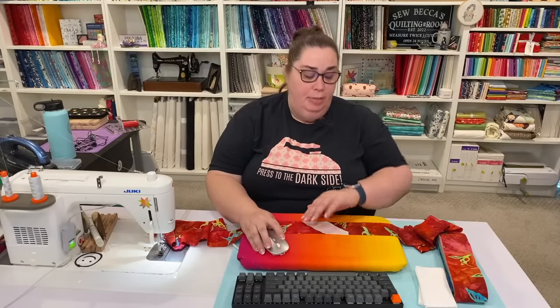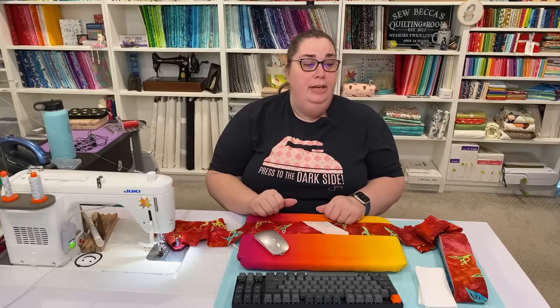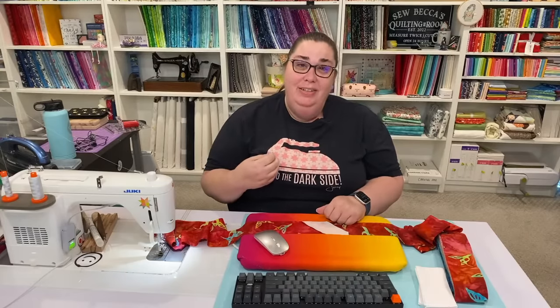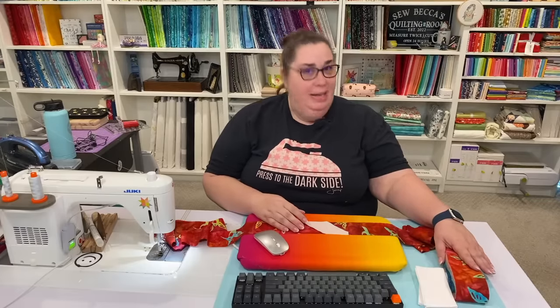I prefer to put these together just picking the strips up as they come off of the jelly roll, because as you start to put these together, the fabric just kind of gets a little scrappy and goes where it needs to go or wants to go anyway. And so it doesn't really behoove me to spend too much time focusing on the placement of the fabric. I'm going to let the fabric fall where it may and just be very open and receptive to the fact that the jelly roll is curated to work together. All of these fabrics are going to look great together. The designer said so because the designer picked them and put them in a jelly roll. We're not going to worry about where they're laying in the quilt. So that's decision number two.